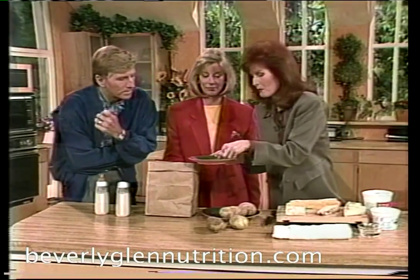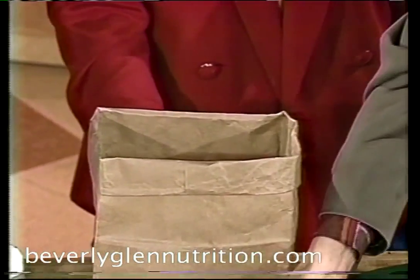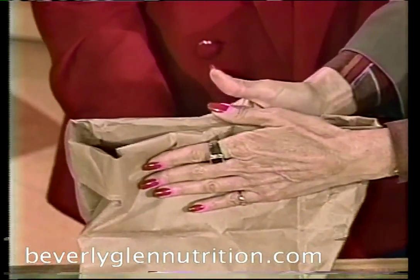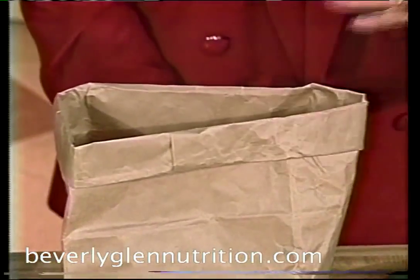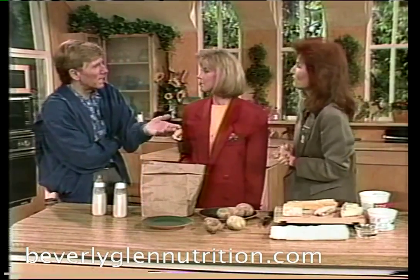But anyway, here we are with our spices. You can use 1 or 3 of these. Just put it into the bag, close the bag up, and put it in a cold, dark area, and the potatoes will not sprout for 11 months. I think that's fantastic. Yeah, but then that raises the question: who would want a potato after 11 months?